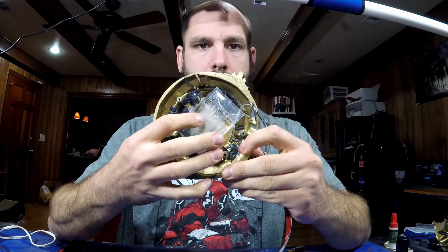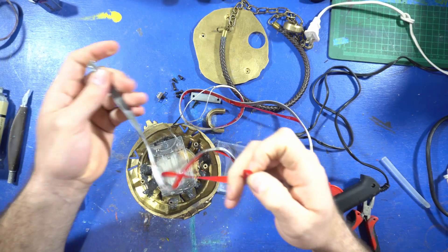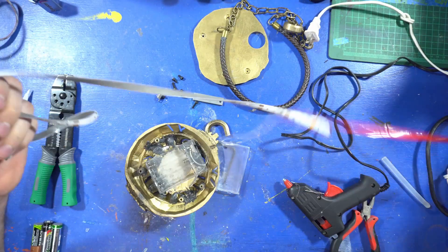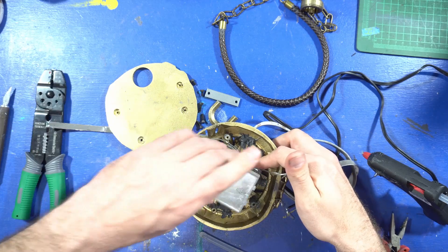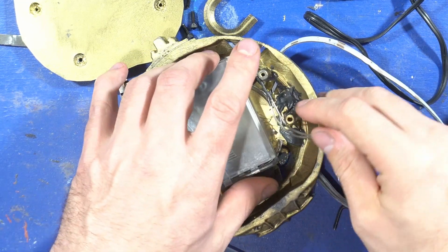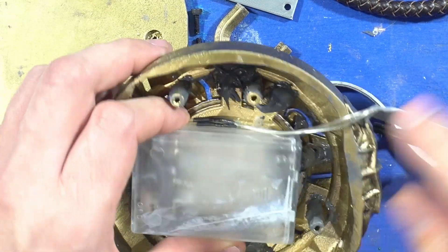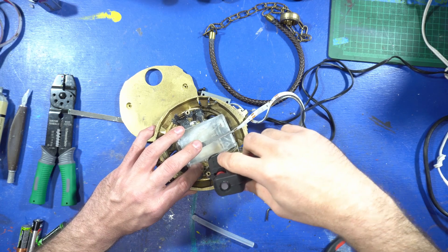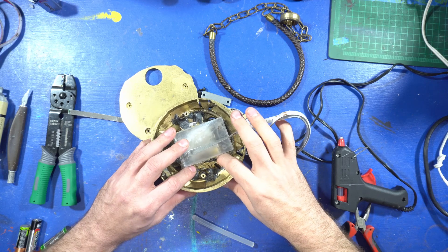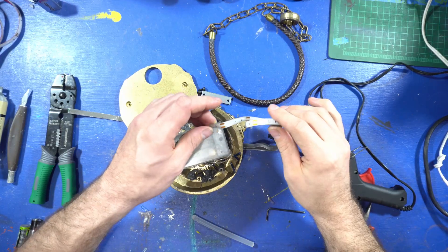Now that your battery pack is glued in and the switch is where you can reach it, you're ready to start gluing in all these LEDs. I'm going to take this and pull off the cream adhesive on the back — because we're not really going to use the adhesive, what we're going to use is a hot glue gun. My hot glue gun is ready to go. I want to put this on here so I know that I don't get my wires in the way of this closing as I'm gluing them in. I'm going to fold these wires up on the side and put some hot glue there to hold them out of the way.